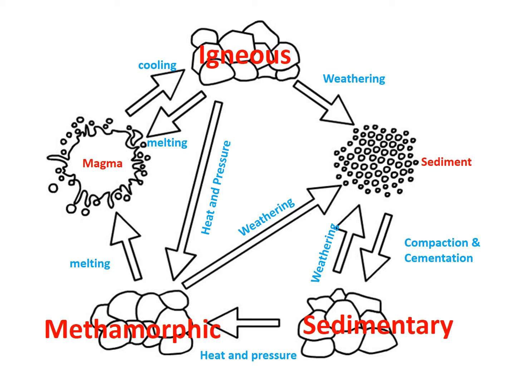Then if I want to make sedimentary rock, I have to undergo compaction and cementation. And so compaction, remember, means to squeeze like a trash compactor. And then cementation means to get glued together like cement. Then look at metamorphic. Look at all the arrows that are pointing at metamorphic. They all say heat and pressure, heat and pressure. So I need heat and pressure to make metamorphic.